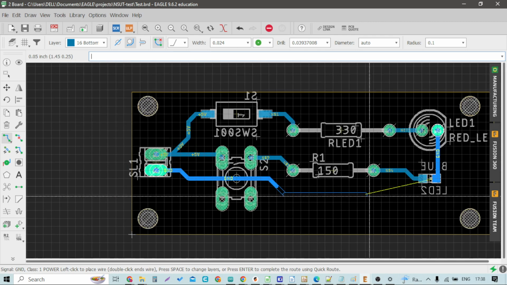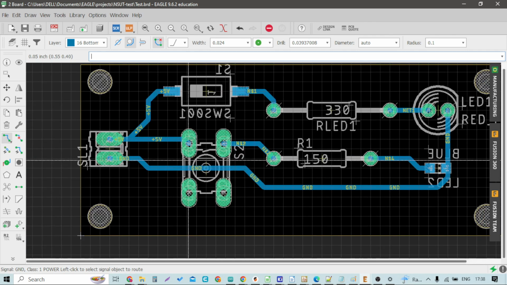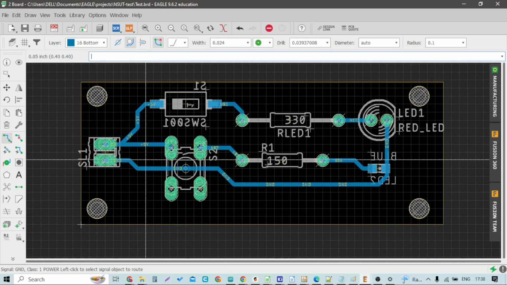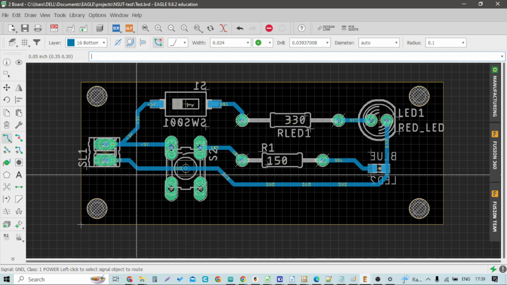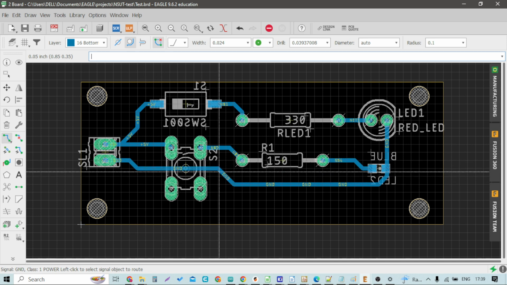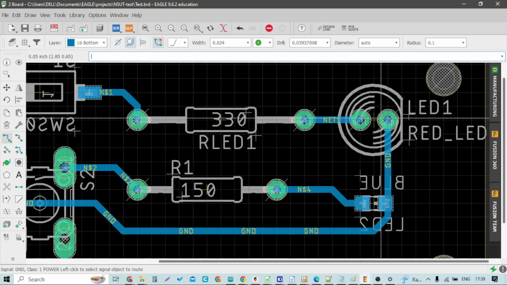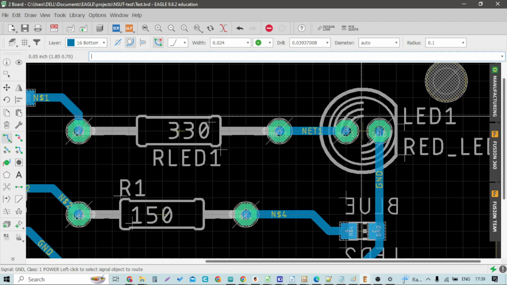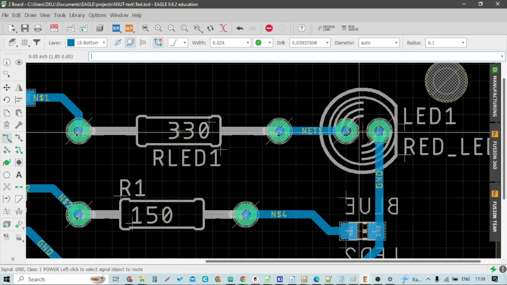So as you can see, I am going beneath the switch for the routing part, and for all those packages where the pads are at a significant distance, we are allowed to route traces between those pads. But for example, in the case of the LED, it is not advised to move the trace between these two pads.